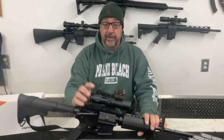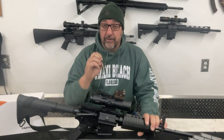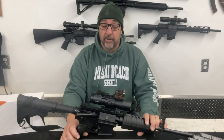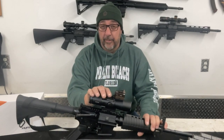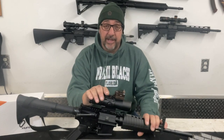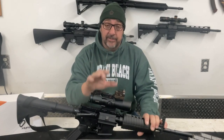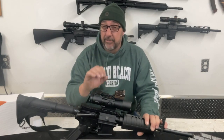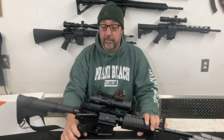Accuracy was very, very good. If I really knuckled down and really concentrated hard, the best group I got was about 1.25 inches. But this isn't a precision scope, and it's not supposed to be a precision scope. I was not shooting match ammunition. I was shooting standard full metal jacket ammo, and it did exactly what it did. And like I said, if I really focused on it, I could get about 1.25 inches.